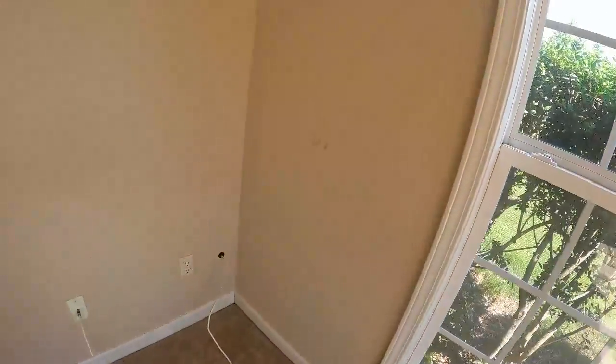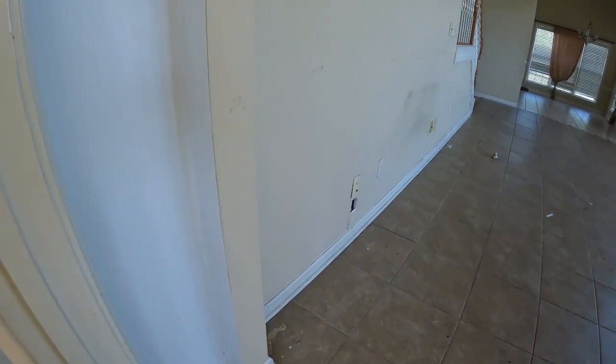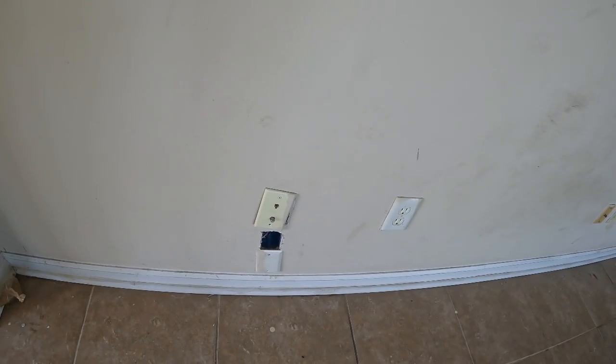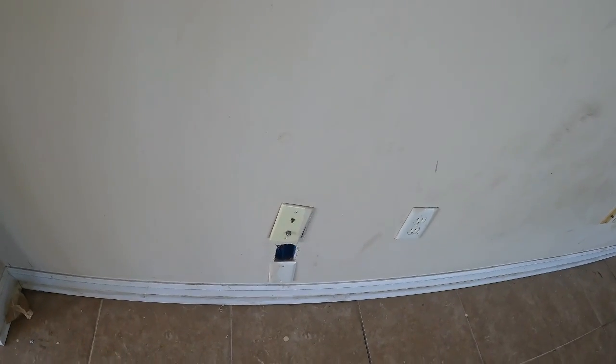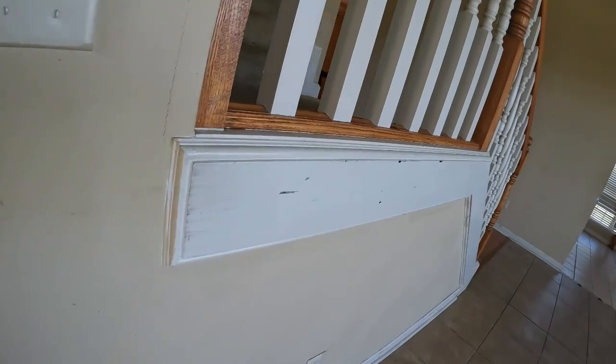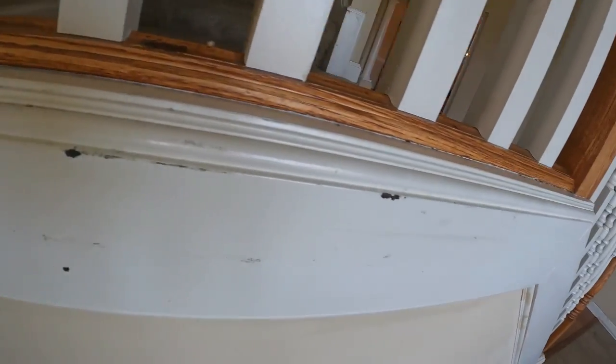Now that I'm looking for that kind of stuff, pencil drawings appear again here. The house probably needs to be completely repainted at this point. Somebody tried to add an extra cable or internet jack in the wall, causing an additional hole. There are scuff marks where a couch was likely pushed against the wall, plus a little smiley face done in pencil. The trim is also scuffed and chipped up.